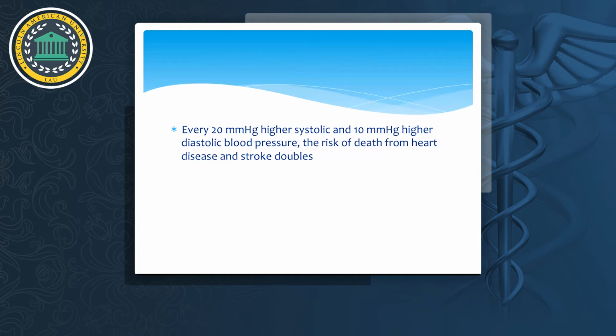I would like to stress here that the prognostic significance of systolic blood pressure and diastolic blood pressure as a cardiovascular risk factor appears to be age dependent. The systolic blood pressure and the pulse pressure are greater predictors of risk in patients over the age of 50, and under the age of 50, diastolic blood pressure is a better predictor of mortality.